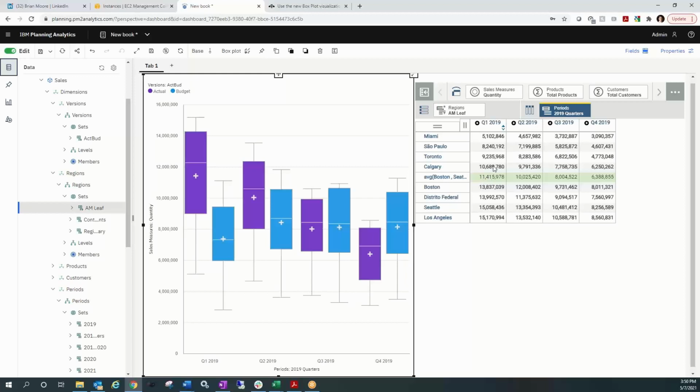That shows you the middle data set, between the Toronto, Calgary, Boston, Federal District, and shows that the bottom value, the Miami value, is a little bit more of an outlier than the top whisker because the box is represented more towards the top here. If any of the data points was completely out of the bell curve, we would see a circle like in the manual, and that would illustrate an outlier from the data. We'd probably want to investigate that further as to how they outperformed or underperformed the rest of the data set.